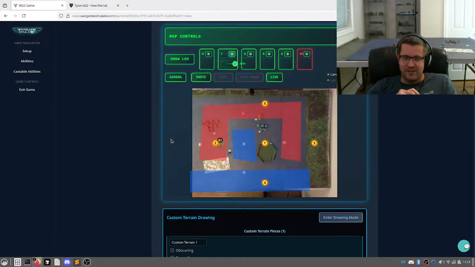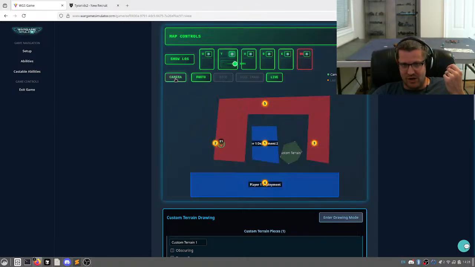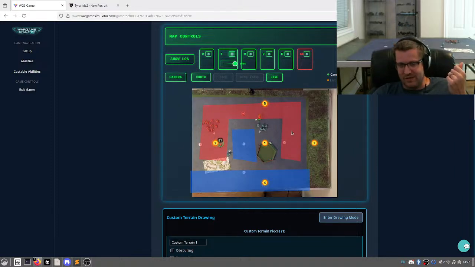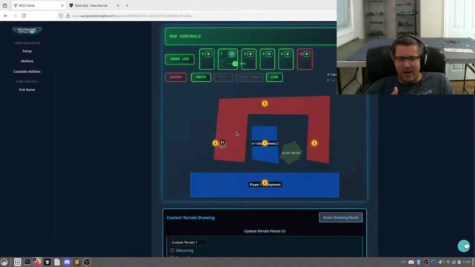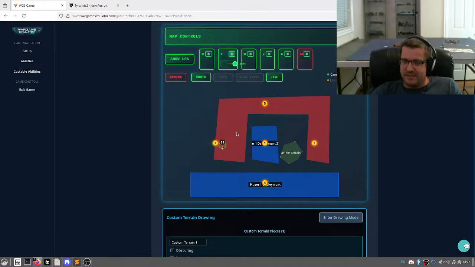And that is how you get custom data or information in. You can technically draw your deployment zones on the digital map, and they'll be translated over to the photo map if you'd like, or you can draw the photo map and transfer it over to the digital map. Either way, it's a way to build and save custom terrain. And so that's the demonstration that I want to go through today.